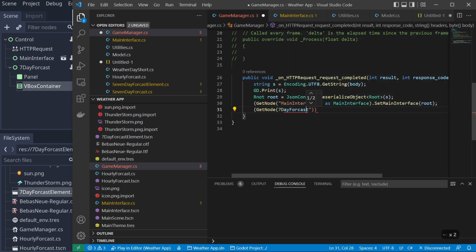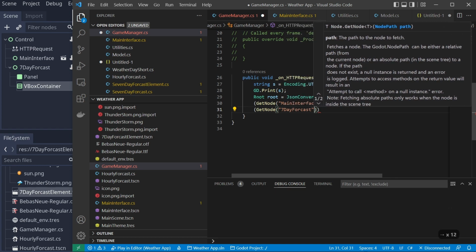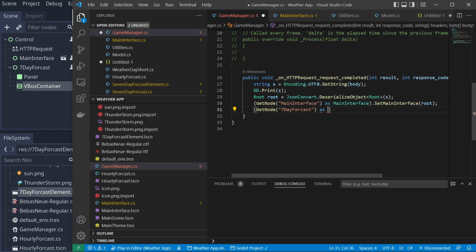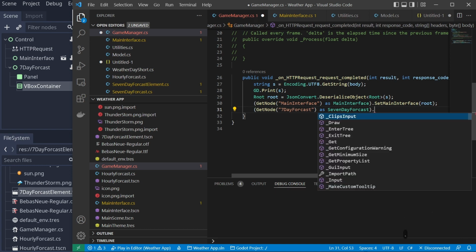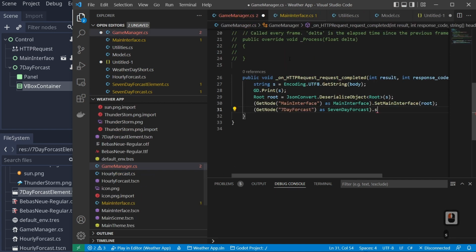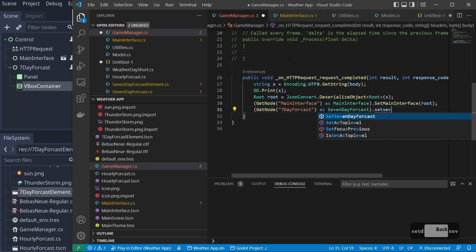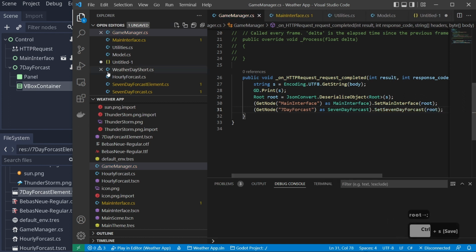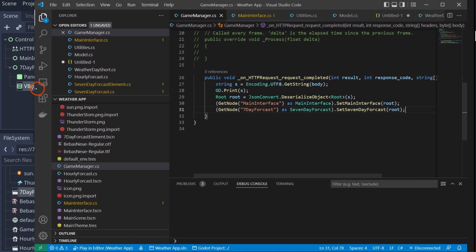And we'll pass that in as a string. And we'll say as a 7-day forecast dot, and I believe I called it set 7-day forecast. So set 7-day forecast, and we'll pass in our root. There we go. And that should call it from now on.